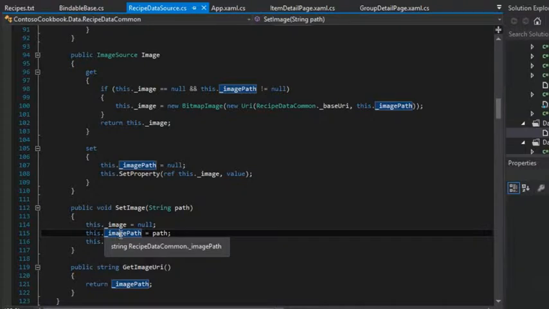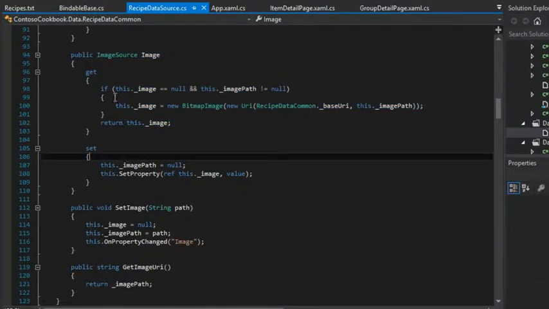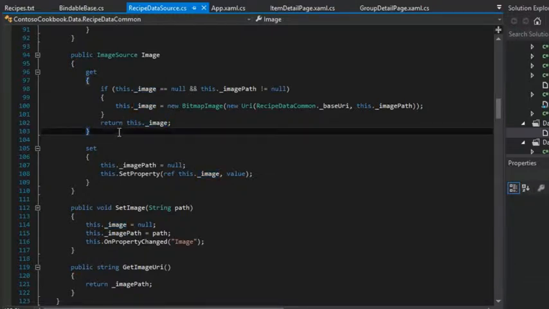So it's essentially only setting the path here. Then the next time that the image itself is requested, it's going to say, hey, if this image is null and this image path is not null, then go ahead and create a new instance of bitmap image. Otherwise, just return the fully functional populated image that we already have a reference to.